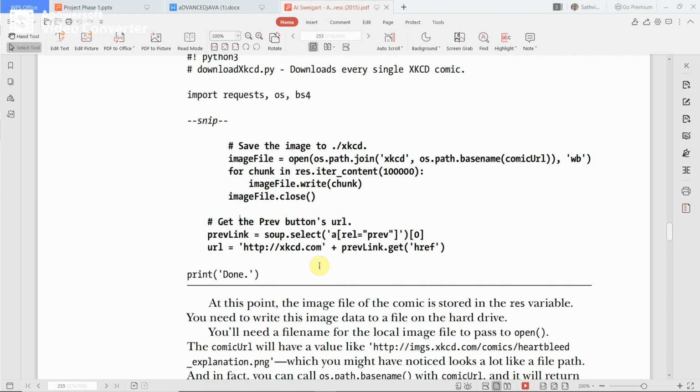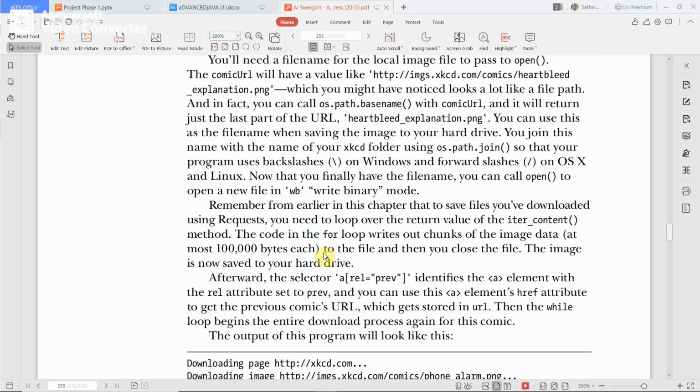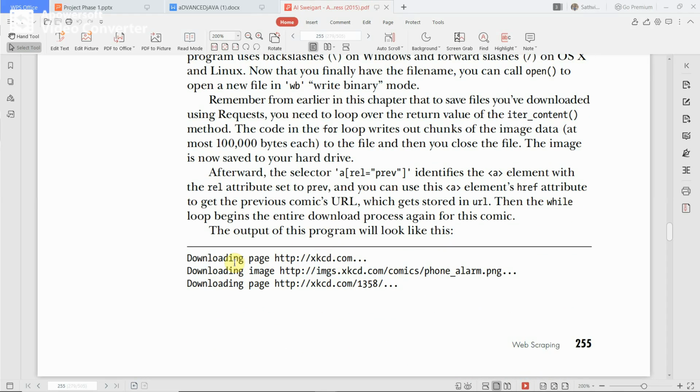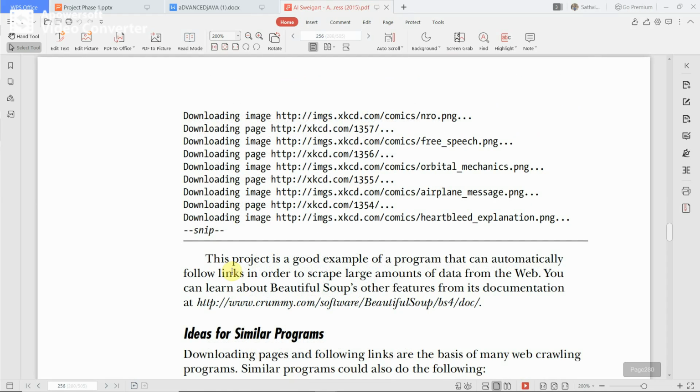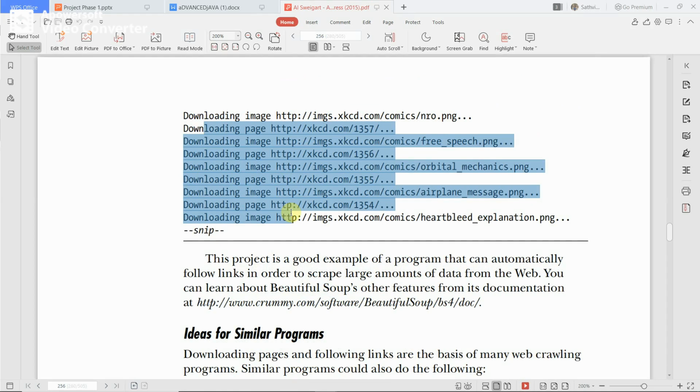Whatever image is retrieved will be stored to the current xkcd folder. This xkcd folder will have all the downloaded comic page images.